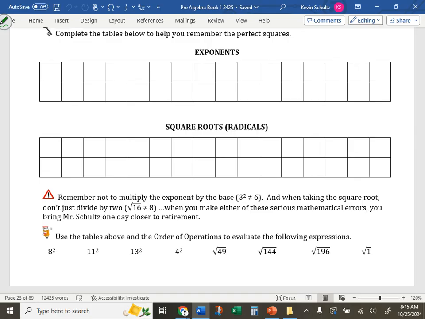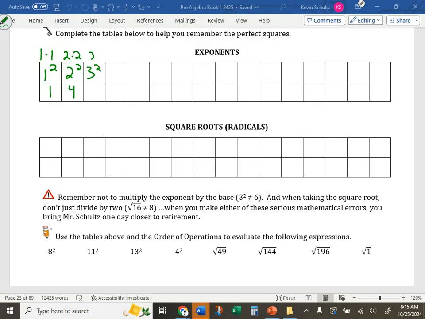CO11, and because you cannot use a calculator on this section of the test, we are going to go over what these values are, so that when you see what 1 squared is, you know the value on the test. 1 squared would be 1. What an exponent means is whatever the base is, 1 times 1, that's how many 1s are being multiplied together. So 2 squared would mean 2 times 2, and that is 4.